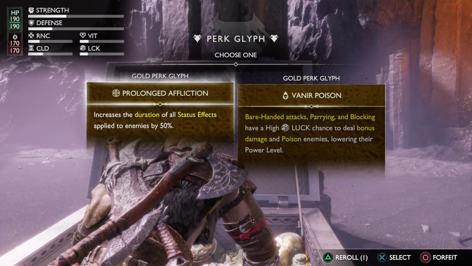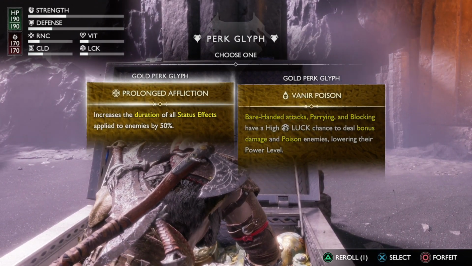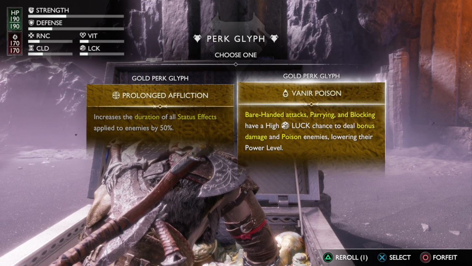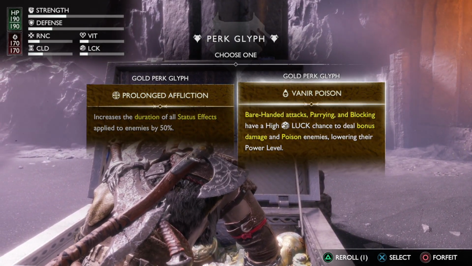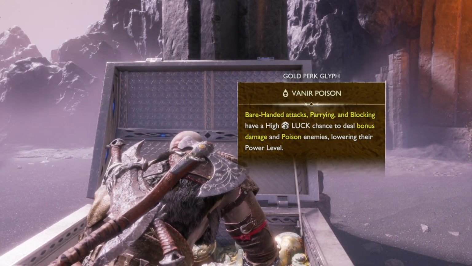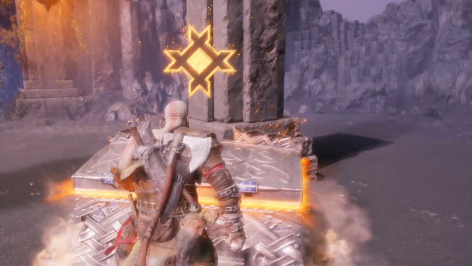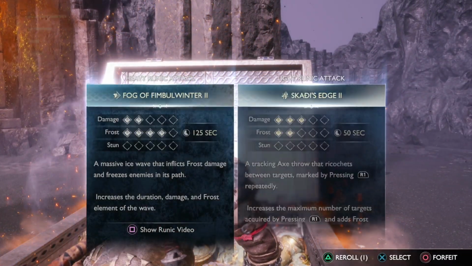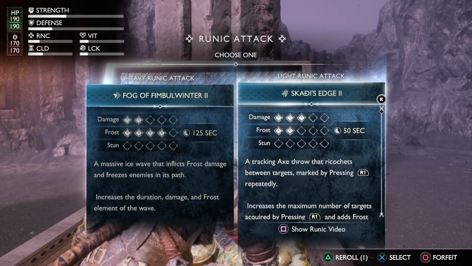Increases the duration of all status effects applied by 50%. Imagine if we had had this with the last run. That would have been incredible. Barehanded, parrying, and blocking have high luck chance to deal bonus damage and poison enemies, lowering their power level as if it's Dragon Ball Z. Sure, dude. I probably should have done the other one instead, because we're going to be throwing the axe and inflicting ice, hopefully, but oh well. Neither of these are the runic attacks that I need.